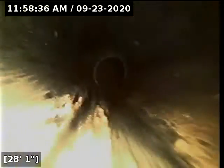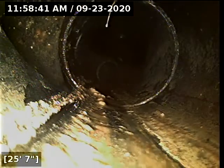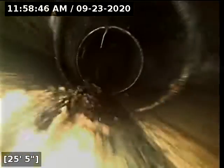At this point, this tie-in we just went past is the next cleanout we're going to move to. So this branch of pipe we just scoped is in good condition, flows nicely, and is functioning properly at this time. Where we're at right now is just shooting down the left side of the building on the exterior. The branch we're in right now looks like it's picking up the rooms on the top floors, and the one we're going to move to now is for the rooms on the bottommost floor of the building.